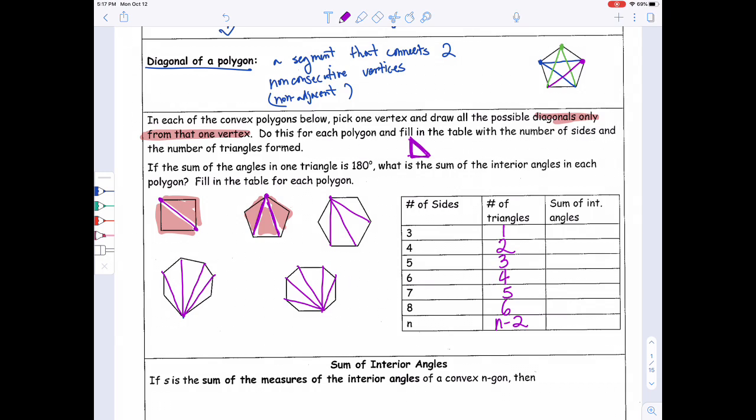Okay, let's go ahead and look at the sum of the interior angles now. Let's see how we can figure it out. With the triangle, if there's only one triangle in there, we know that all triangles have to have a sum of 180 degrees. Now for a 4-sided shape, if you already know that it's 360, that's great. But if we don't, you can see that we have 2 triangles. Each triangle has to have 180 degrees. So if I did 2 times 180, you would get 360 degrees.